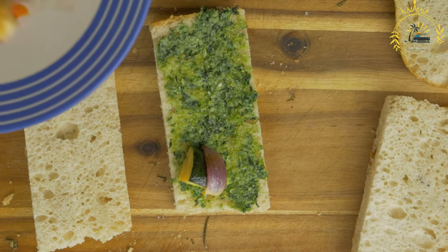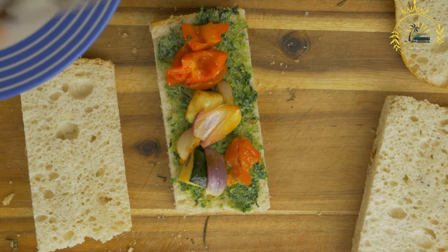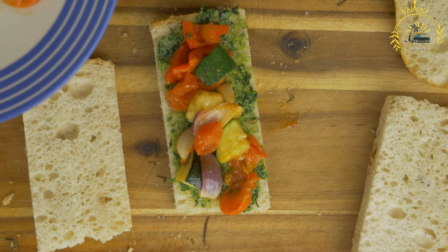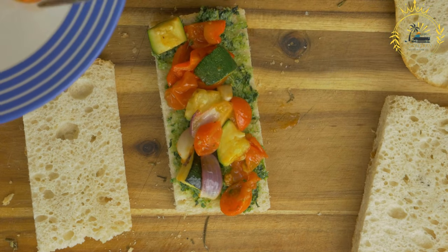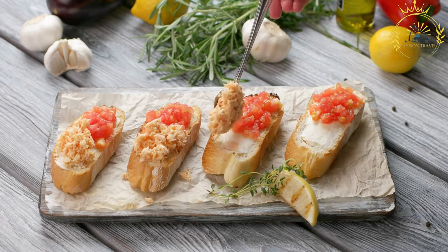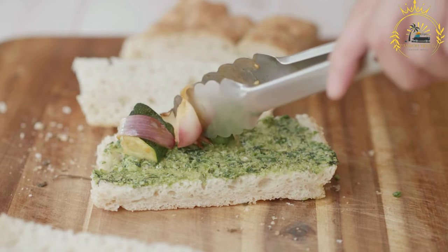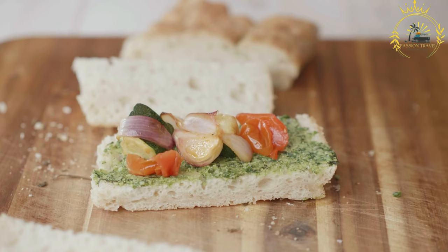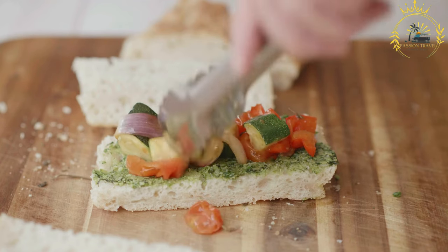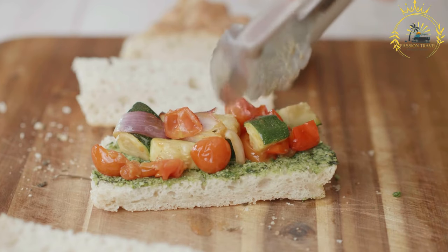To prepare: rinse the fish fillets and pat dry, then season with salt and pepper. Set up a breading station with three bowls — one with flour, one with beaten eggs, and one with breadcrumbs or panko. Dip each fillet in the flour, then the egg wash, and finally the breadcrumbs, pressing gently to adhere. Heat cooking oil in a skillet over medium-high heat and cook the coated fillets until golden brown and crispy on both sides, about three to four minutes per side. Drain on paper towels.